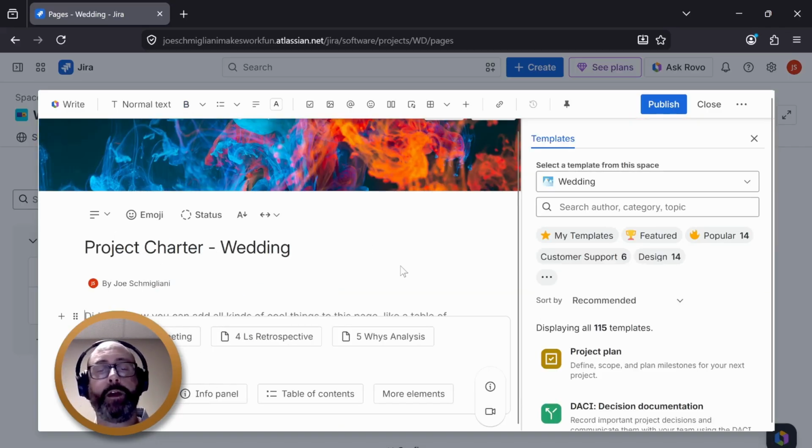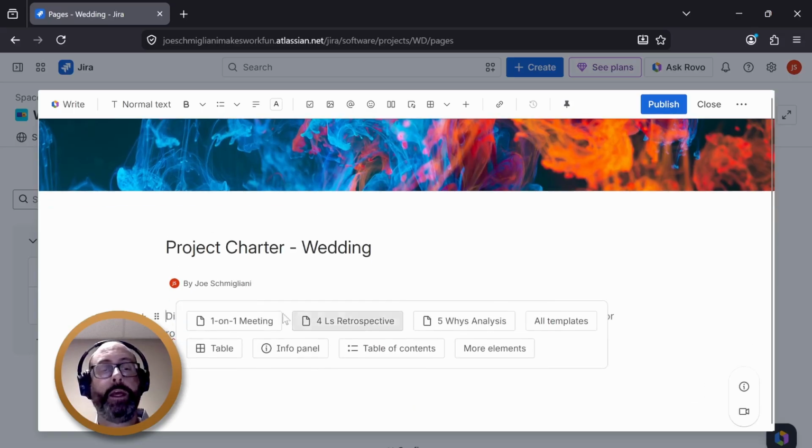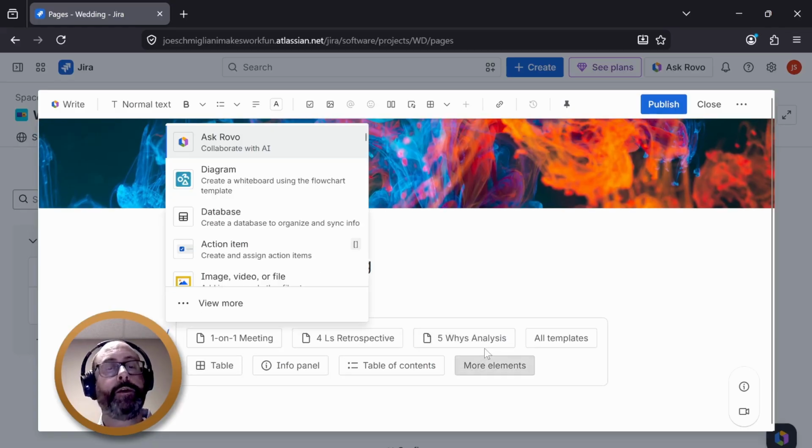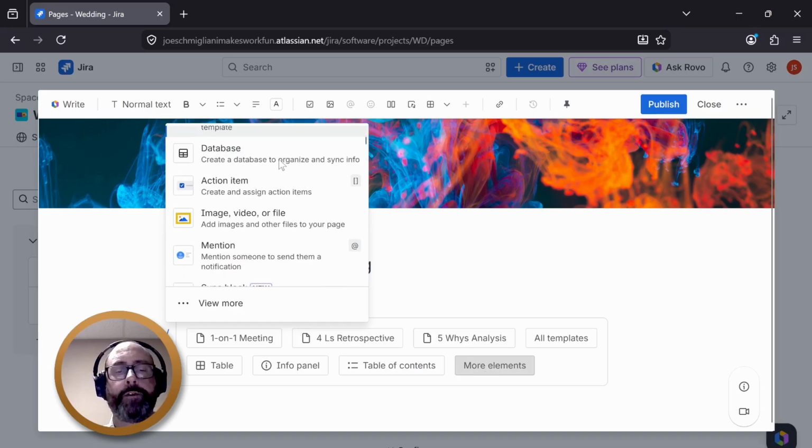Delete it, and then we just get rid of that. But one thing it encourages us to do, which I find really interesting, is down here. If I start to add more elements, this is what blows my mind. If you type in slash, just slash, above the question mark, then this more elements menu will pop up. And this was a little overwhelming at first glance.